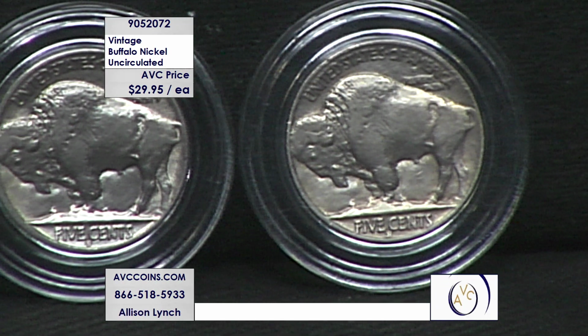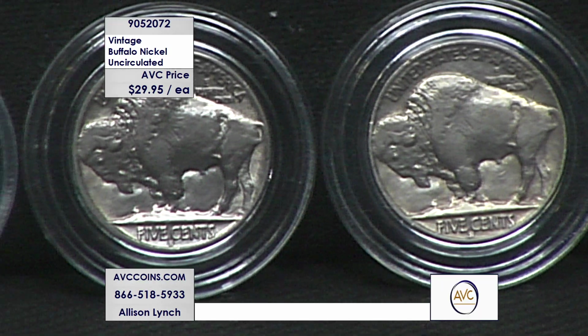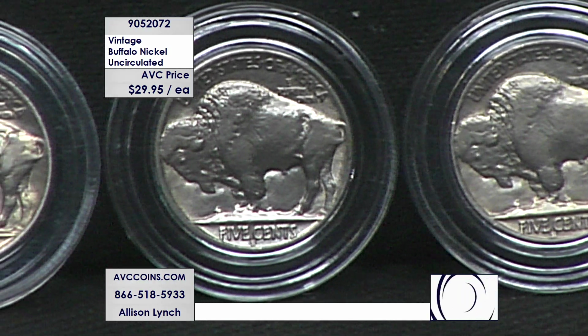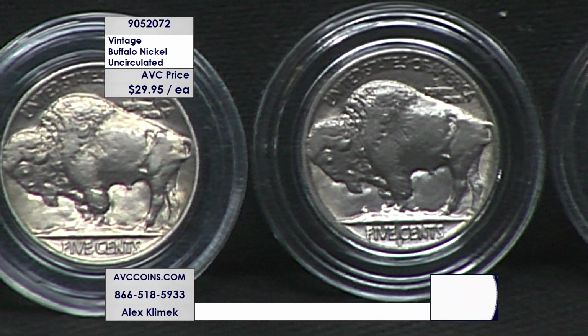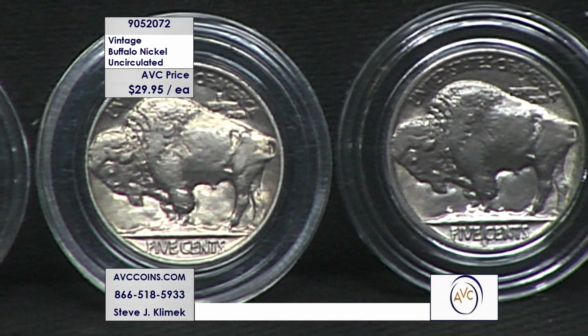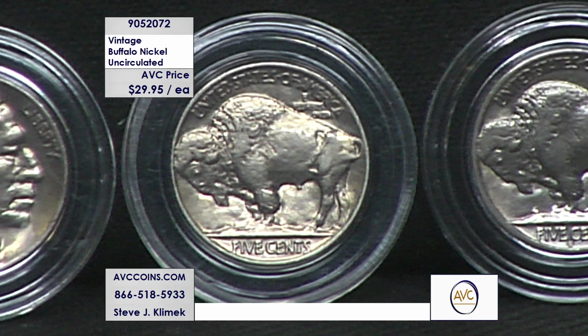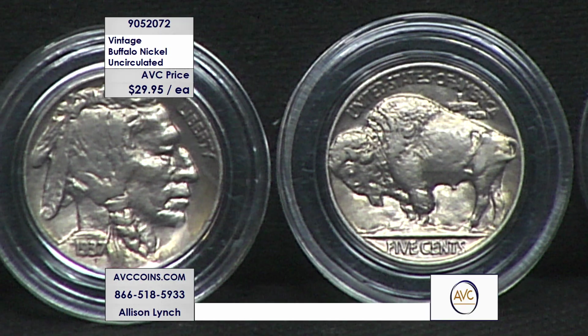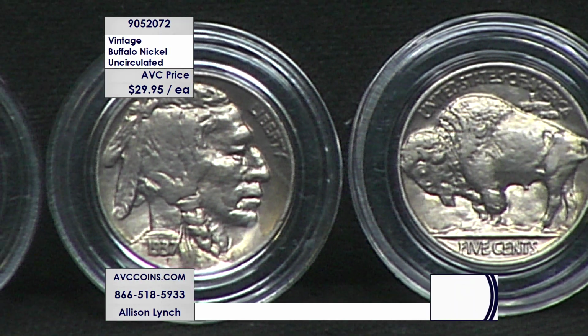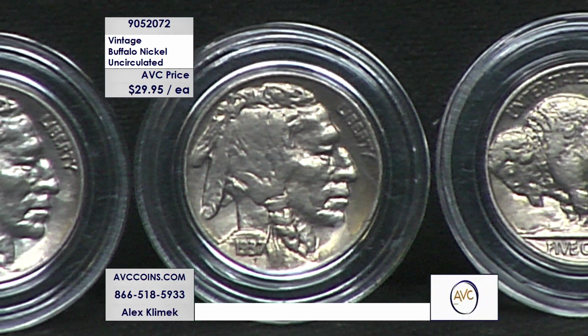Now, people are going to say, hold it. You know, the Morgan dollar is a Wild West coin. It's like, well, nah, it's Lady Liberty. It was made from silver that was from out west, right? The Comstock Lode, the largest silver find ever in America. You also are going to say, well, the Indian head cent. Well, actually, it's Lady Liberty with a bonnet, an Indian bonnet, is the official description.